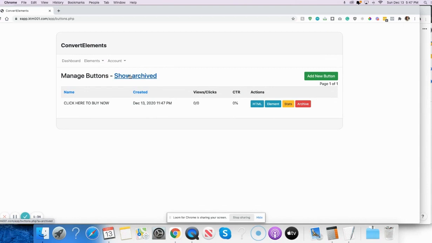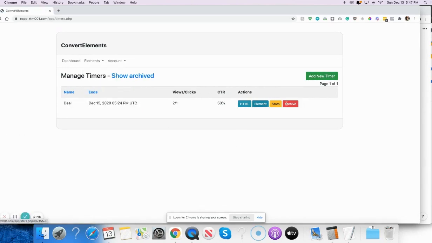Now you need to copy and paste this code into your Aweber, email marketing software, whatever autoresponder that you use. Simple as that. Now, the image is very simple. Let's look at timers. That's a little different. Let's go to this element, we can go right here.